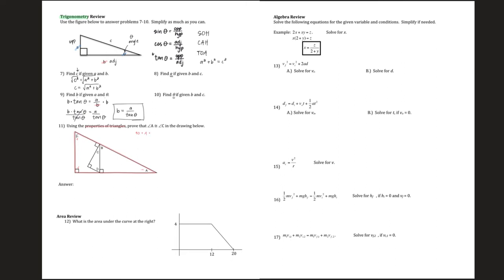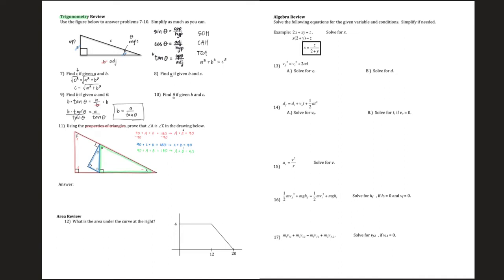We know that all angles in a triangle have to add up to 180 degrees. That right angle is 90 degrees, and whatever A is and whatever E is, all of those have to add up to 180. So we've got 90 plus A plus E equals 180. So that means that A plus E has to equal 90 degrees, because we can move that 90 degrees over to the other side. Next, we're going to look at this wonky little triangle here. Same thing, all the angles add up to 180, the 90 degree angle plus C plus D, which means that C plus D equals 90. Then we're going to look at this smaller triangle on the right hand side, this green triangle, same thing.